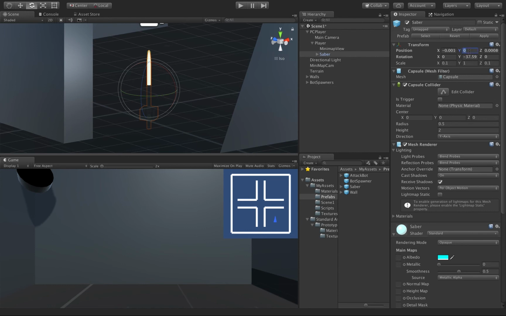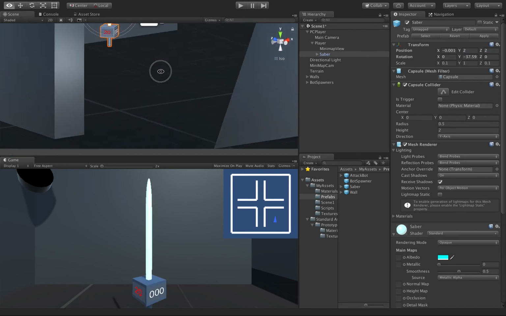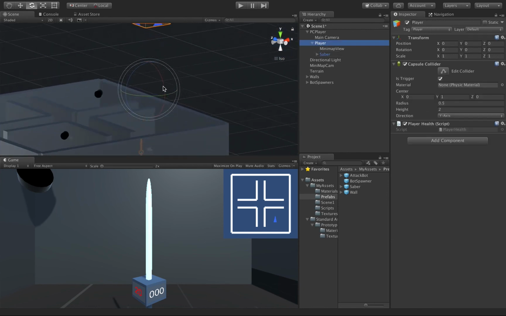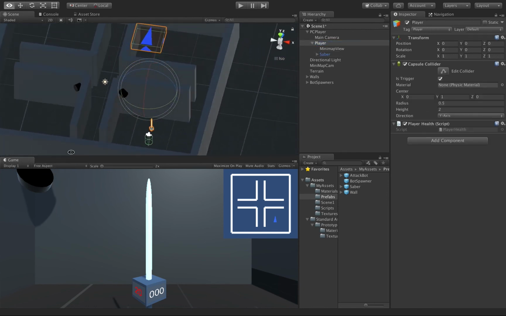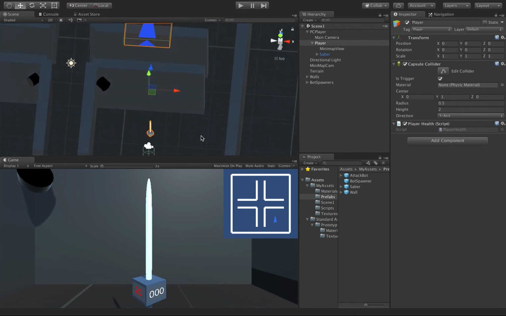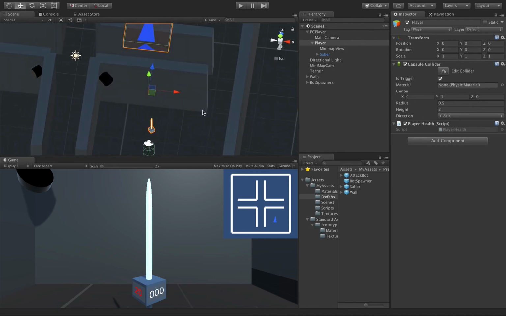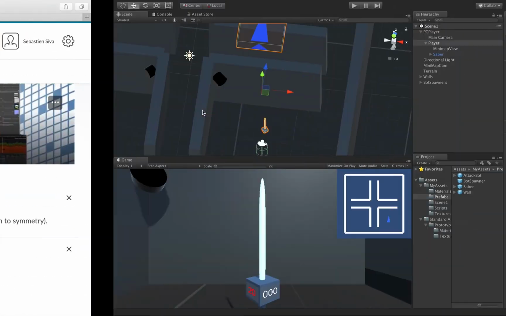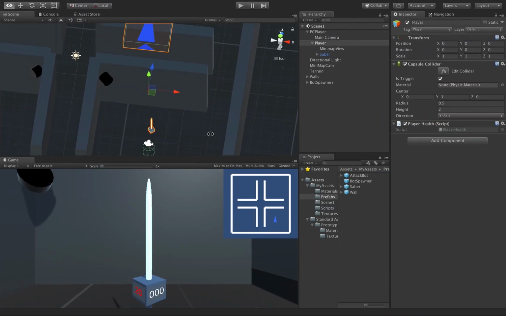Let's move it out of the ground. Maybe move it forward in front of the player. So our player's holding it directly in front of them. So that's good enough for this little demo. The next thing I want to do is wire this guy up so that he can destroy the enemy cubes and he can keep track of health and score. I'll do that in the next video.